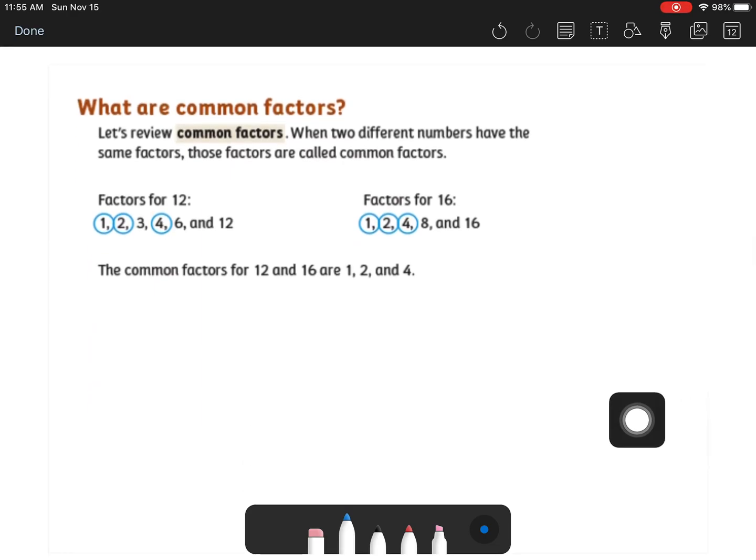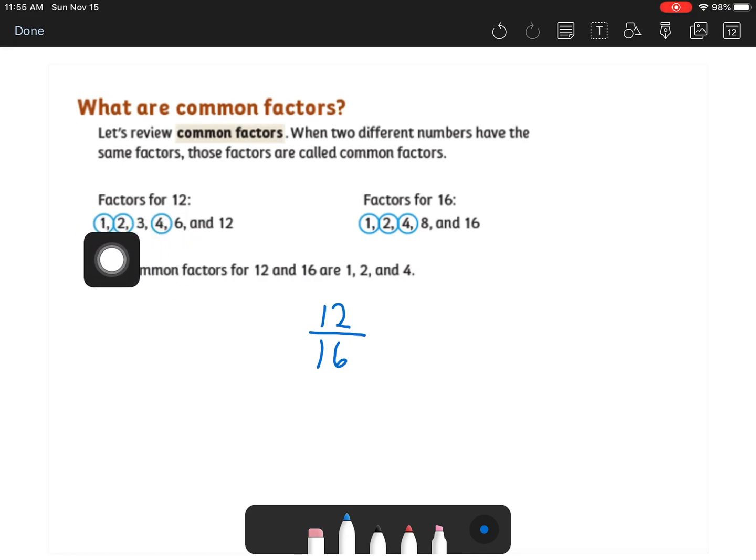So when we're simplifying fractions, what we're going to look for are the common factors. For example, I'll just show you what they're getting at here. If I had 12 over 16 as my fraction, and they said, put this in simplest form, simplify it, then what we'd want to think about are, what are all the factors of 12?